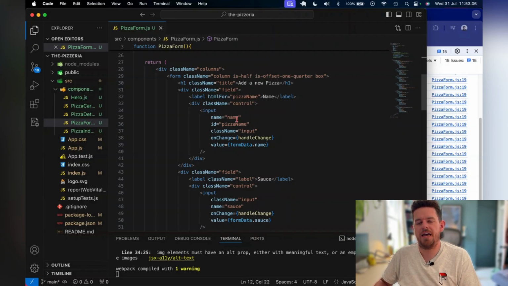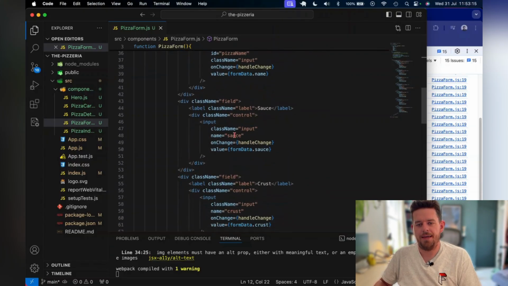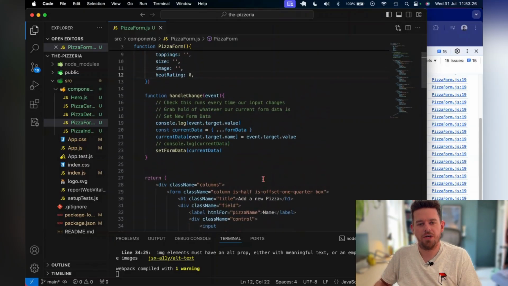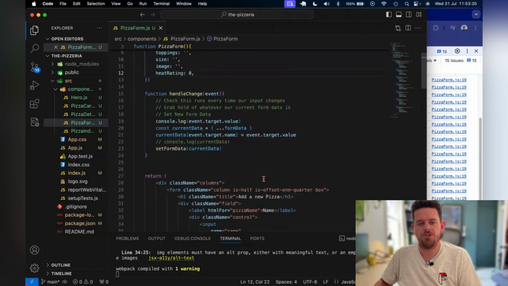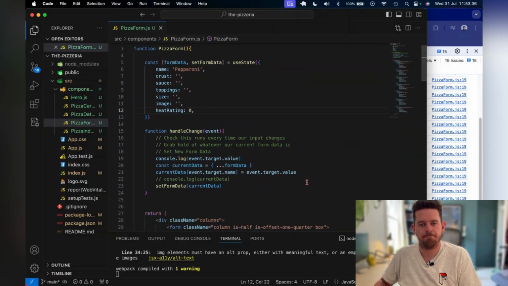That's almost definitely why it's not working as you would expect. So here we've got a name of name. In here we've got the name of source. In here we've got the name of crust, and we're updating the form data.crust here. But if everything's working as you would expect, fantastic. I'm just going to slowly scroll down this page so that you can double check everything is as you would expect.